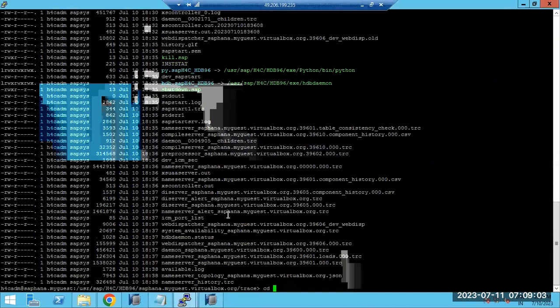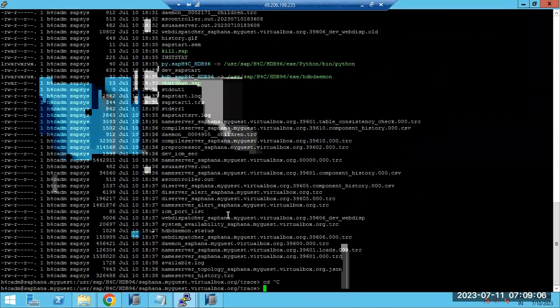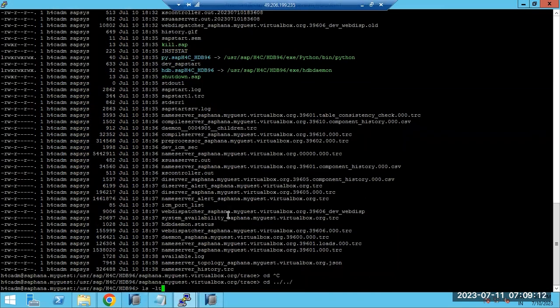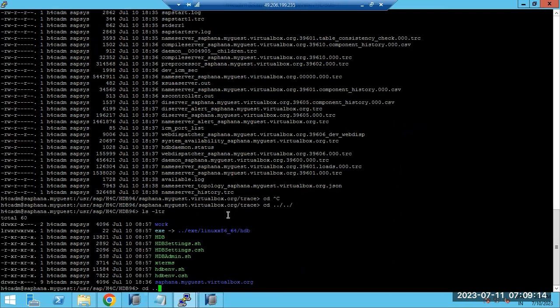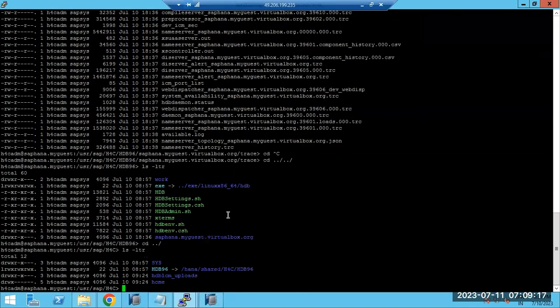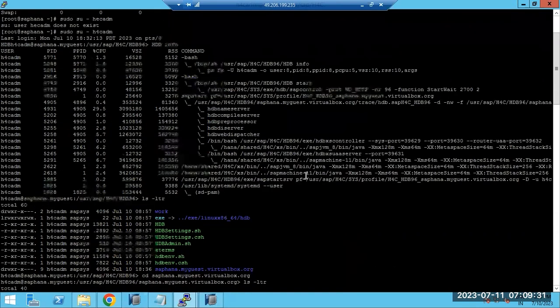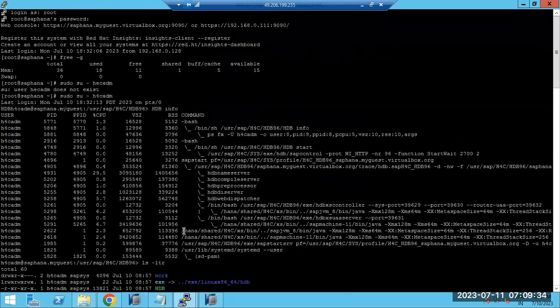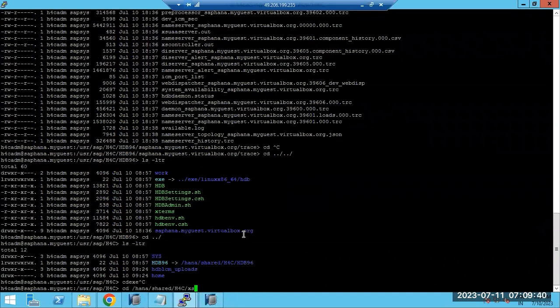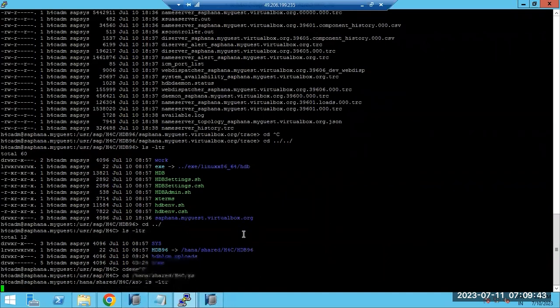Okay, now let's find out what the URLs are. This is one of the important things: how to find out the URLs. If one person installed the HANA and you are not sure how to check the URLs, there is a path. We have to go to the access path, and from there you need to get the URLs. So this is the access path.